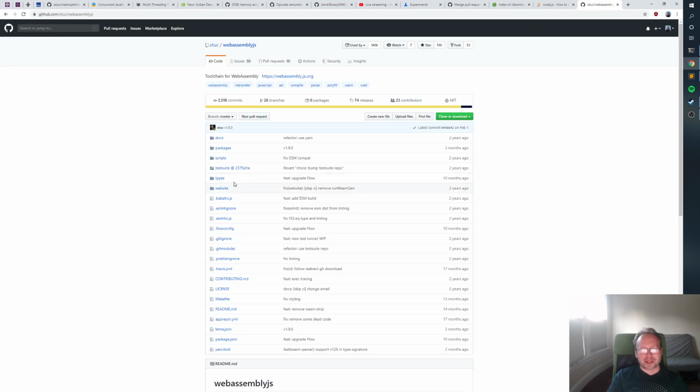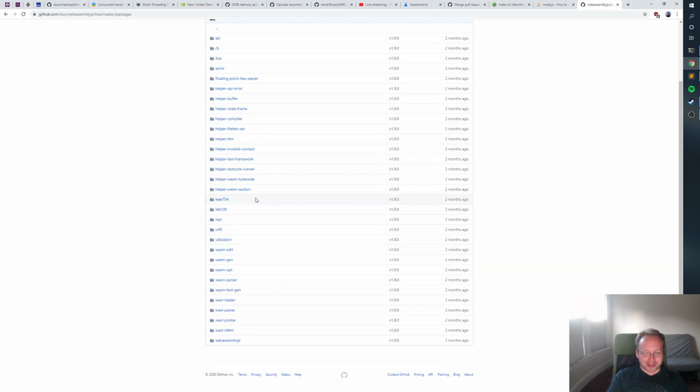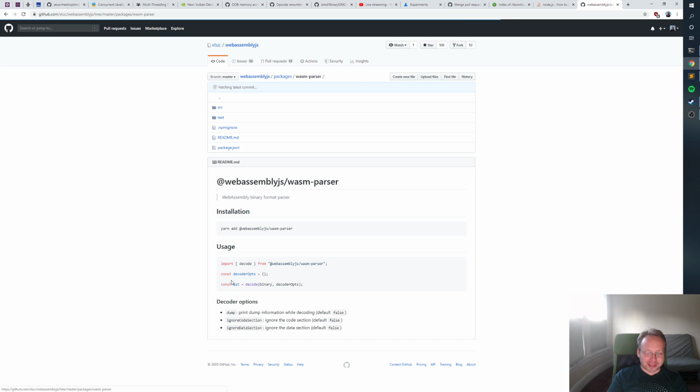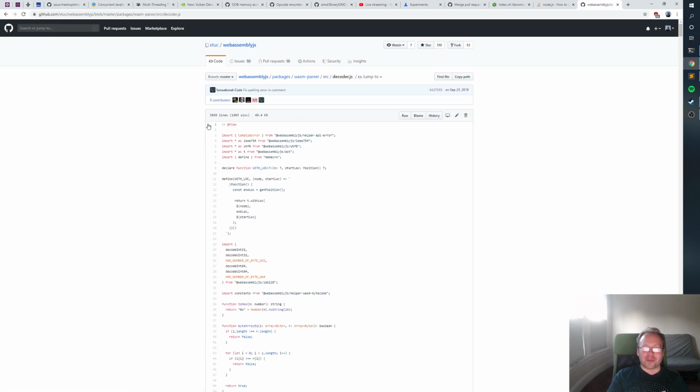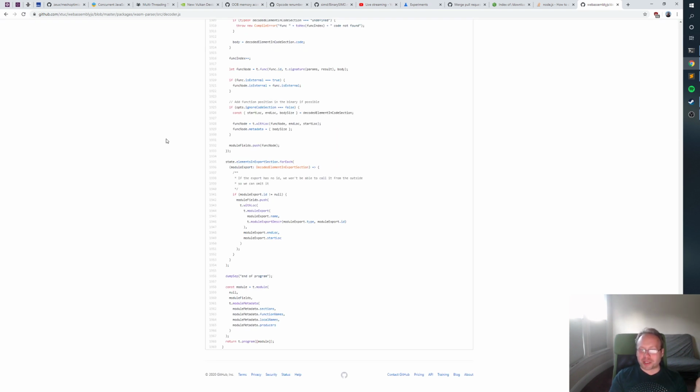But in typical web JavaScript style, it's a giant package, and I think this is the actual package that just does parsing, but it's only the decoder, so I don't even know if it can encode. And it has like 15 dependencies, and it has like 2,000 lines of code.